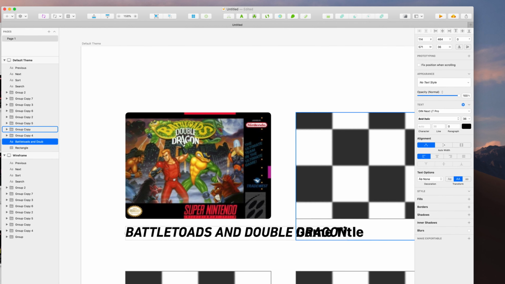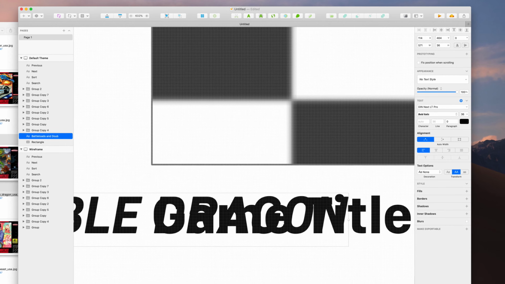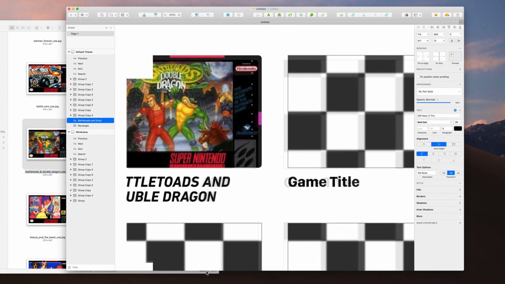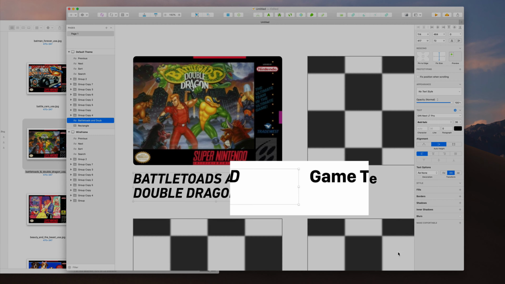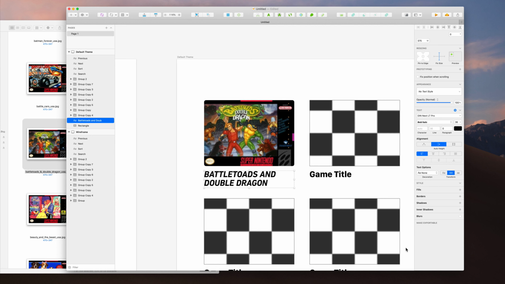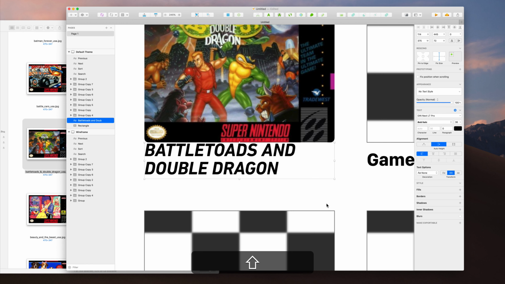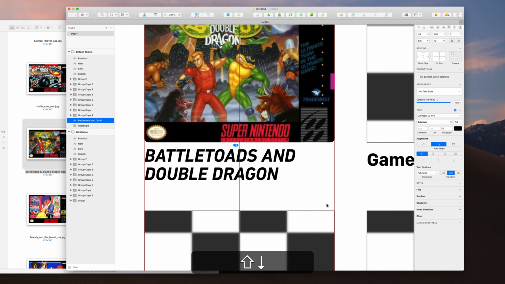If our title goes a little bit off, this is hard to see, but you can grab it here. And as I pull, I can align it with my box art. I'm going to make sure it's a reasonable amount of space away. So 10, 11, 12.